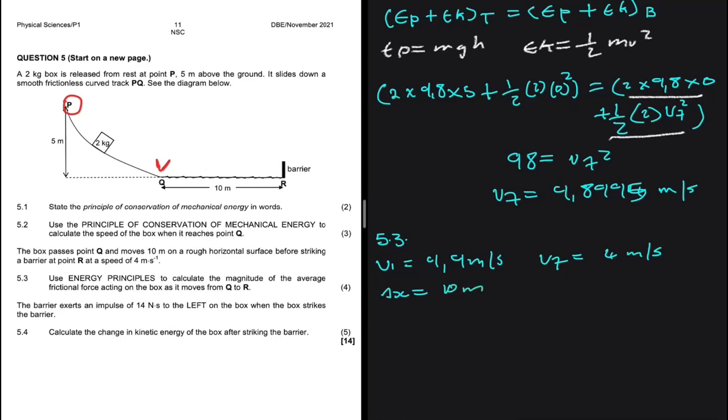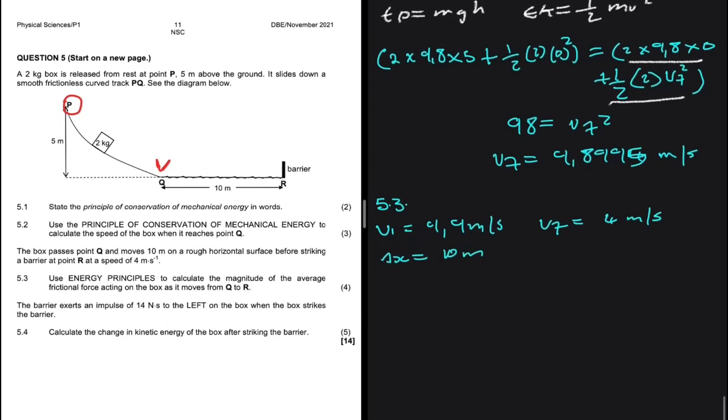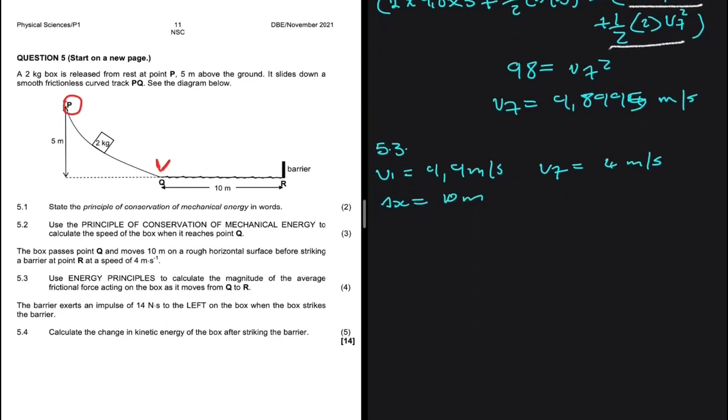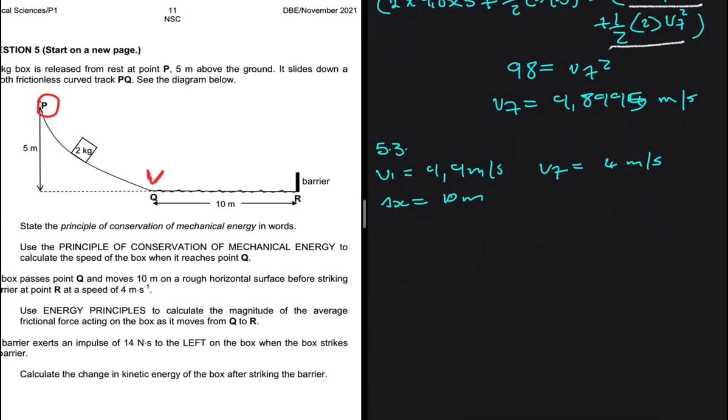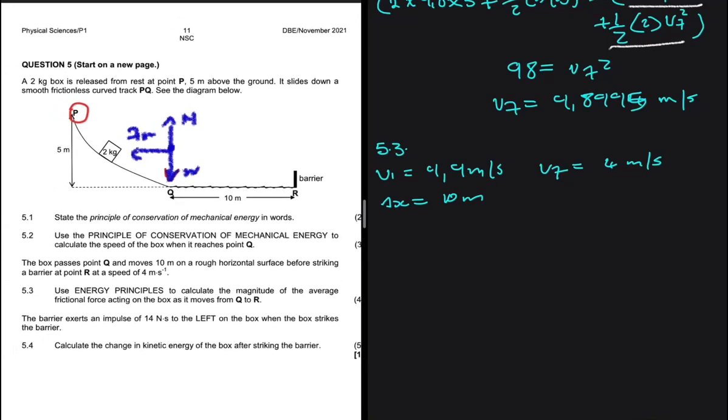And then the last thing, actually the key to the equation, is realizing that when the object is moving from Q to R, there's only one force that is doing work on the object, right? So let me show you. The object is here at Q and it's moving towards R, right? Obviously we're gonna have some normal force there, and we're gonna have some weight, right? And then there's no applied force whatsoever. There's only frictional force, right? So F net in our case is just frictional force, because that is the only force that is acting on our object as it moves from Q to R.